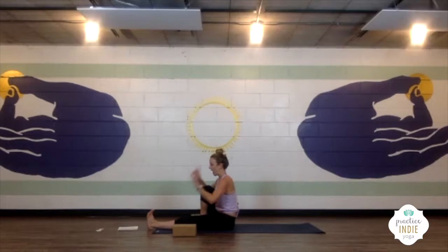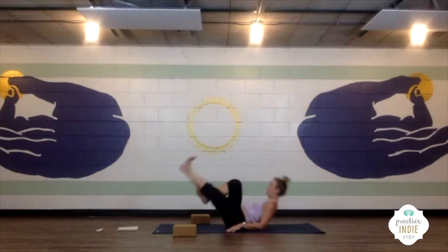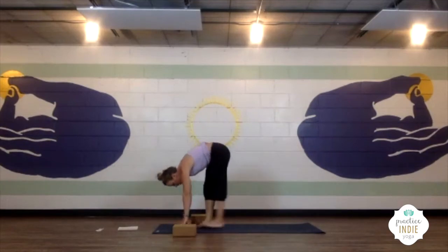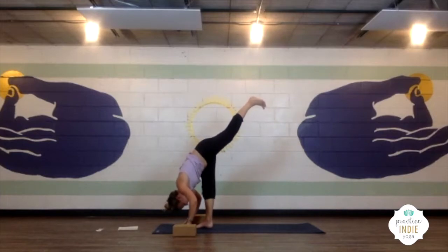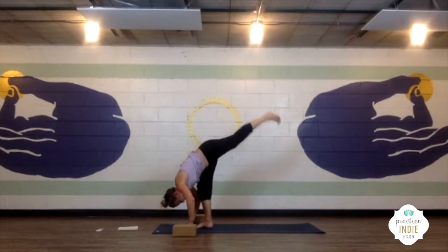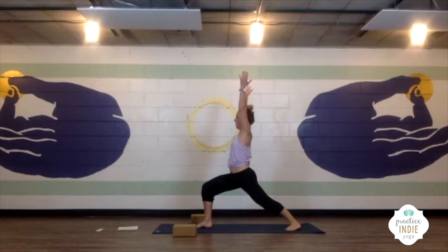Rock yourself back, and then you're gonna come all the way back into your standing split. So you're just gonna rock yourself back, give yourself a little momentum, and then stand onto that right leg, and you sweep that left leg back behind you. Take a deep breath in, and then come into warrior one. So that left leg steps back, reach your arms high.